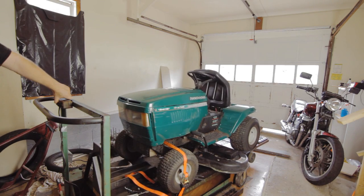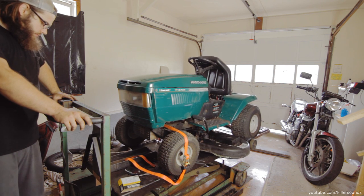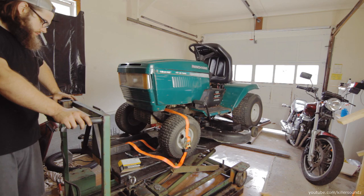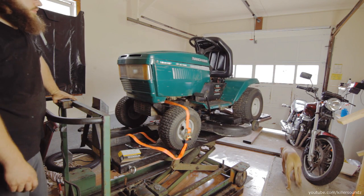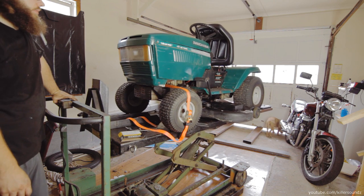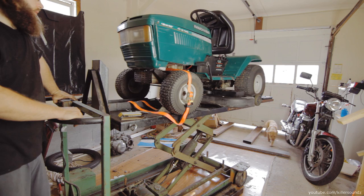So I'm going to show you how I changed the deck belt on this MTD mower. Well, it's called a Ranch King, but you know, MTD lawnmowers, they manufactured all kinds of brand names. But basically, this is just an MTD mower. It's got three blades. It's a 46-inch deck. And the belt I got is one I found that fit at Tractor Supply.